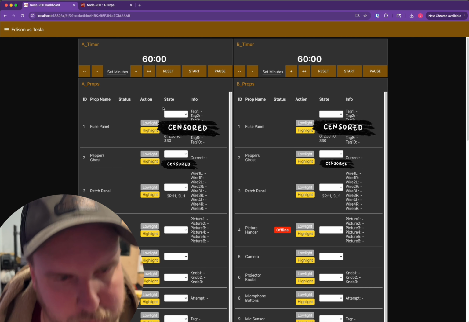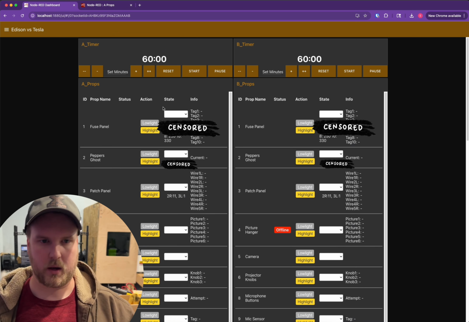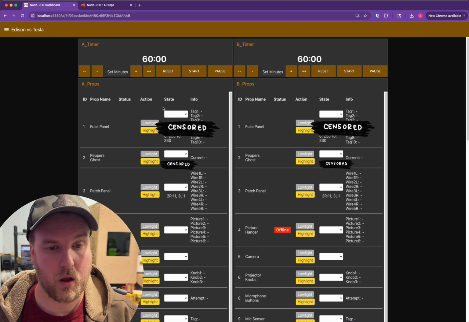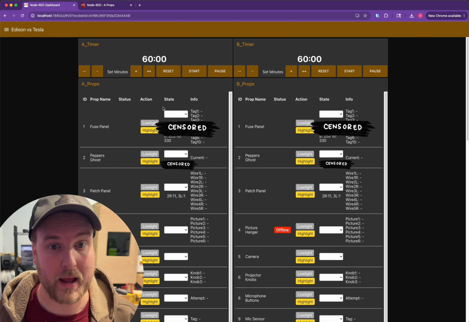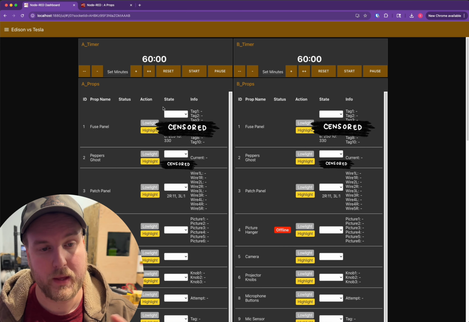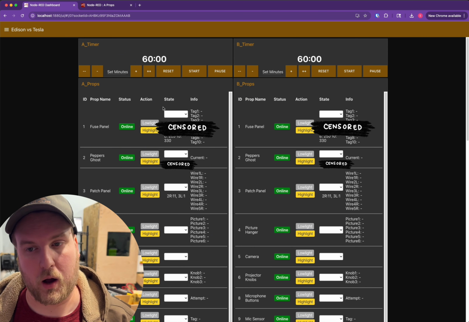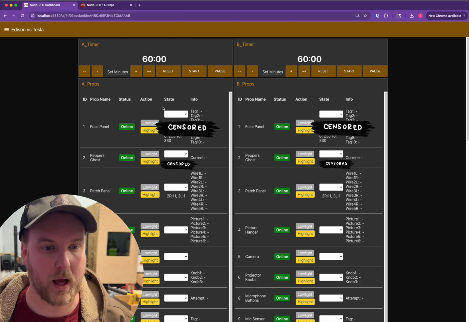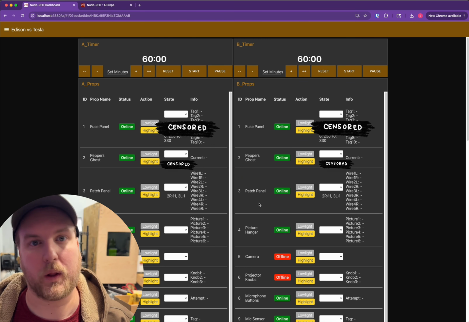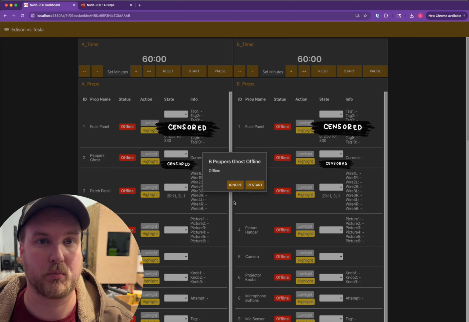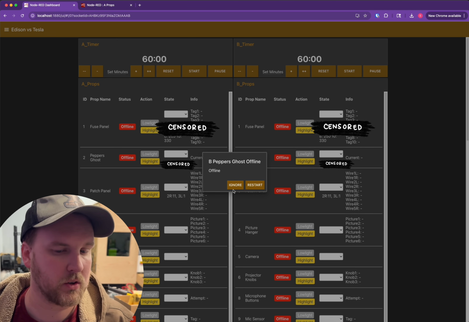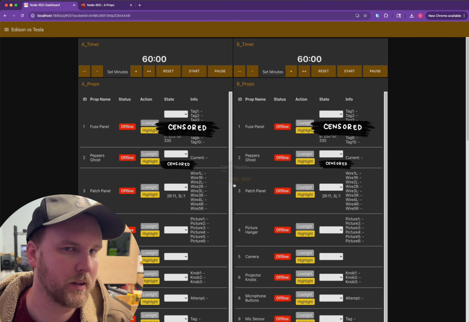You can always refresh the page. This looks like a lot. There's a lot going on. During the game, QLab actually hides and shows these different props. So when you reset, these all go away, and you're just left with the 2 timers up top and nothing. I've got my room A on the left column, my room B on the right column. I end up with nothing here. And then as each prop becomes available, QLab comes in and makes each prop visible, which is very cool. I might should have turned off these alerts for this, but you get to deal with them. Sorry.